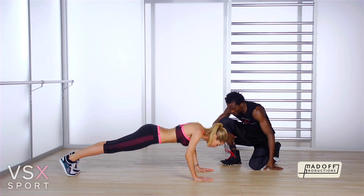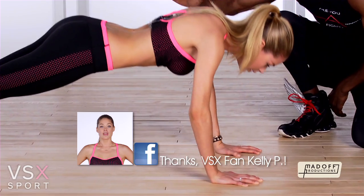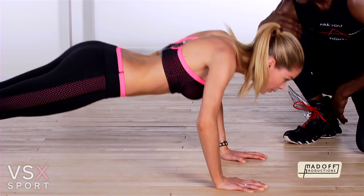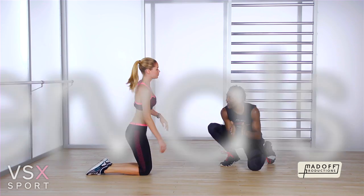Here we go, great hand positioning. You're feeling the power coming up through the heel of the hand. Thanks, Kelly P. I really felt the burn on this one. And time, good. Now you can try and do this for 30 seconds and you can do as many intervals as you want.